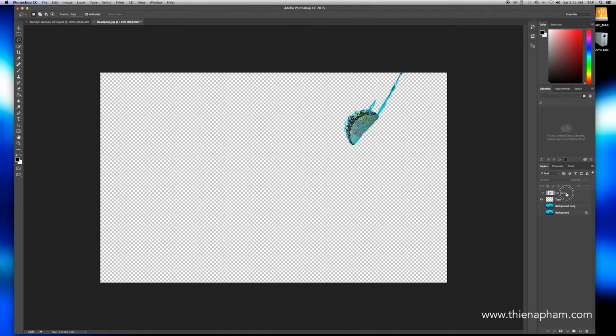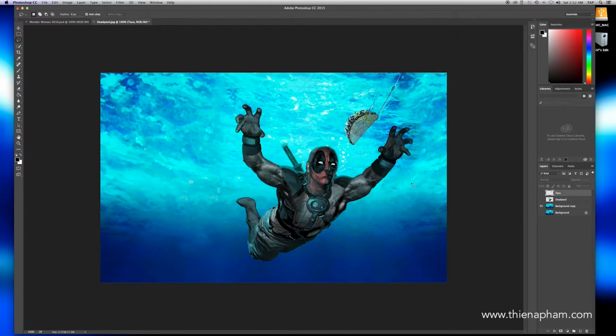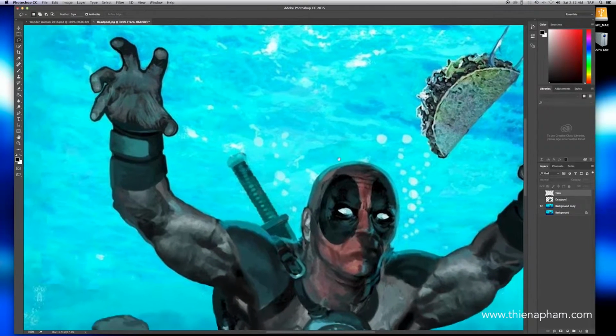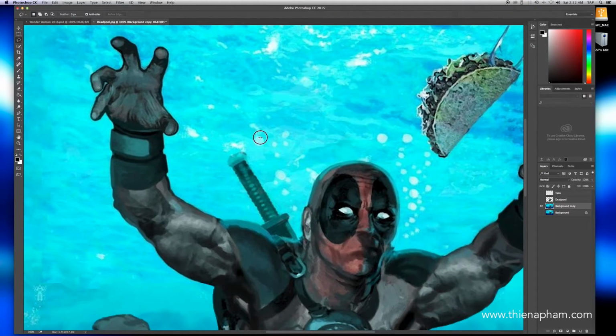Then we will do the same with these bubbles. We're going to use the lasso tool again to make selections. Remember to hold down the Shift key to add a new selection.